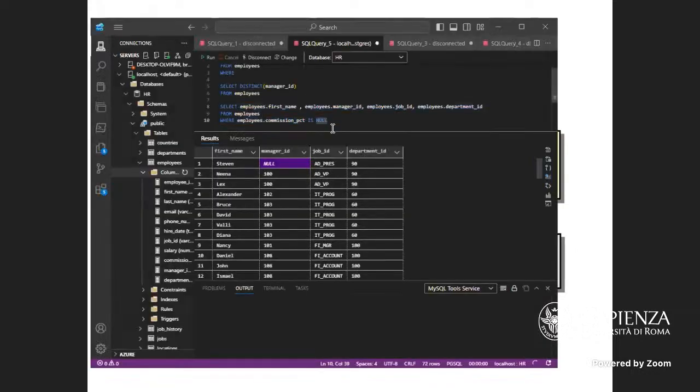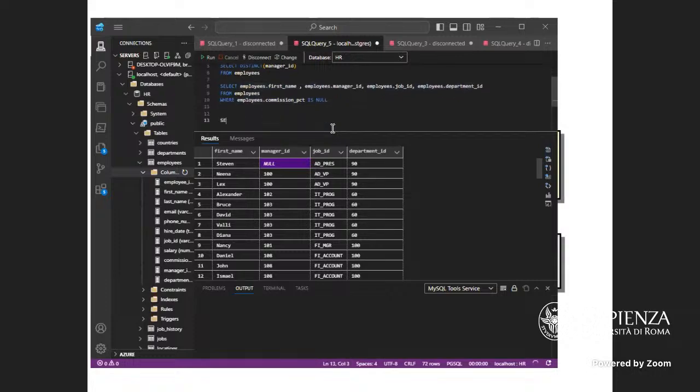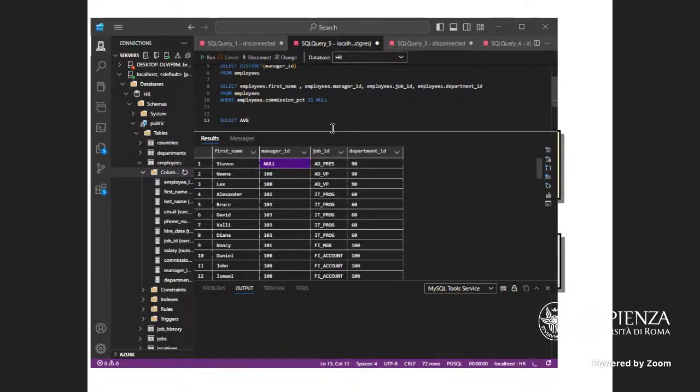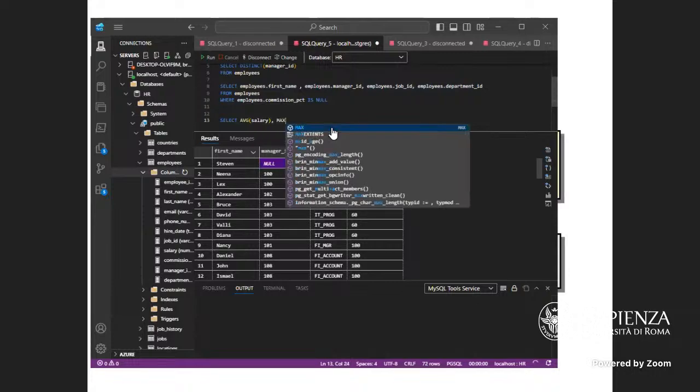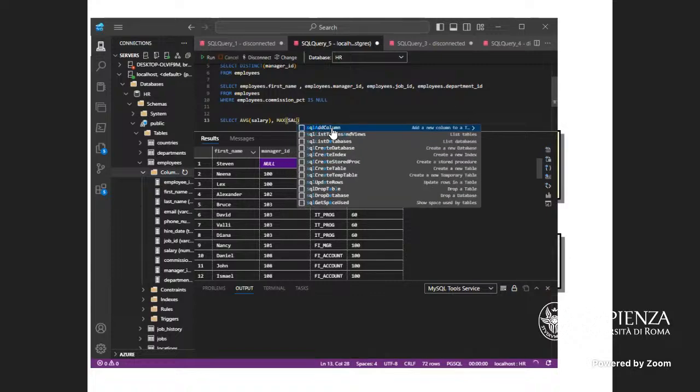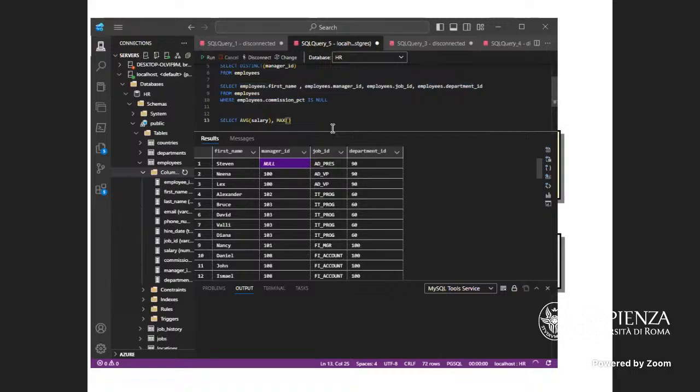So let's say we are looking at salaries here, and we do something like select, and then we want to do AVG, and then we say AVG of salary, we have max of the salary, we have the minimum salary.